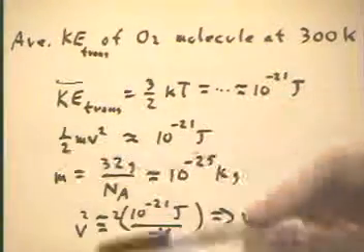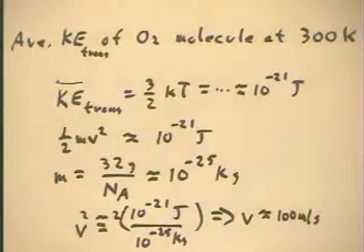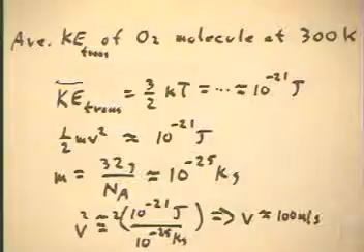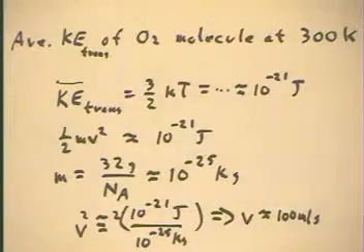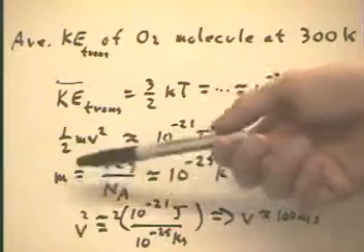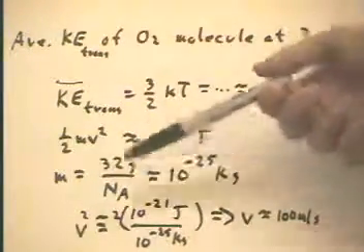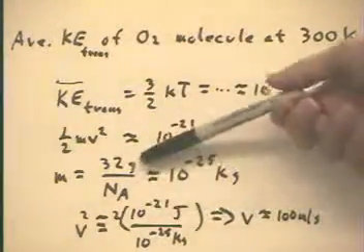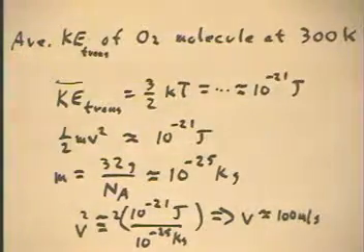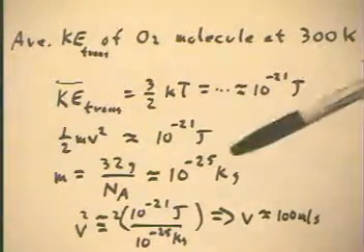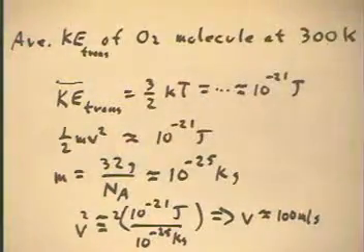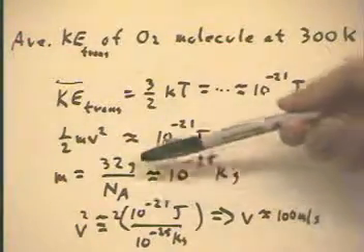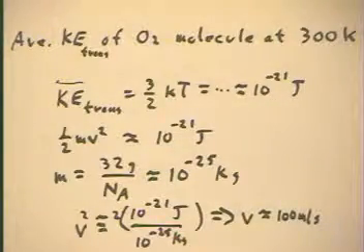If we know the mass then of an oxygen molecule, we can easily solve for its velocity. Well, the mass isn't hard to find if you understand what a mole is and understand molar mass. The mass of a mole of oxygen is 32 grams, oxygen being diatomic, its atomic number being 16. Then O2 is going to have a molecular mass number of 32, which means that a mole of it has a mass of 32 grams.